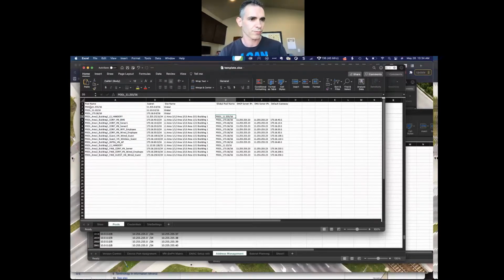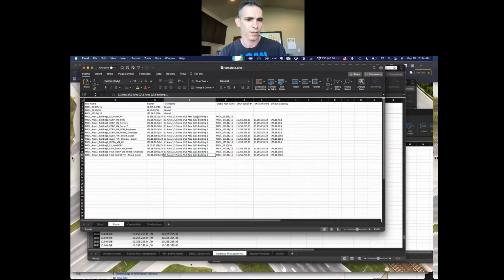Anyways, we have pool names, and then we have subnets for each of the pools, and then we specify whether they're global pools, the highest level, or if they are going to be associated with an area or a building or something like that. And in this case, we have the buildings that I'm associating them with.